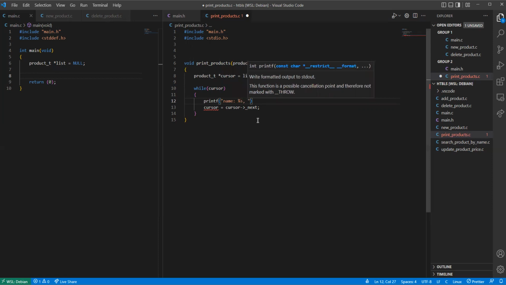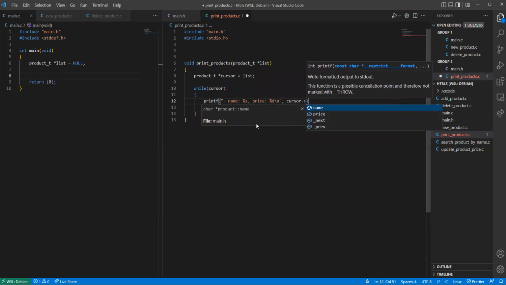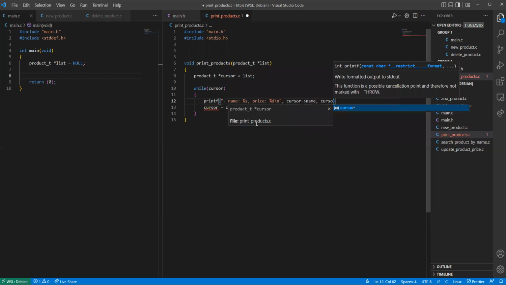And it will also display the price of the product, which is an integer. I'm going to add that. Okay, cursor, the current product name, and the current product price.